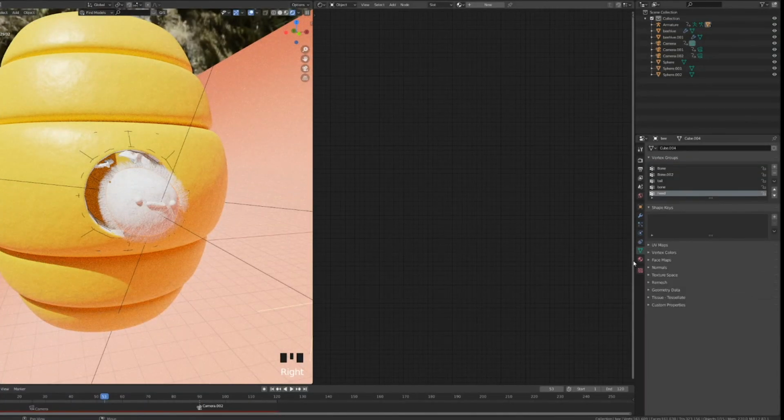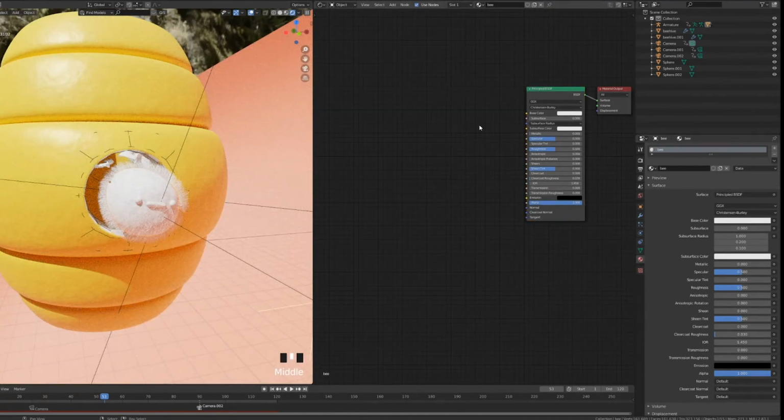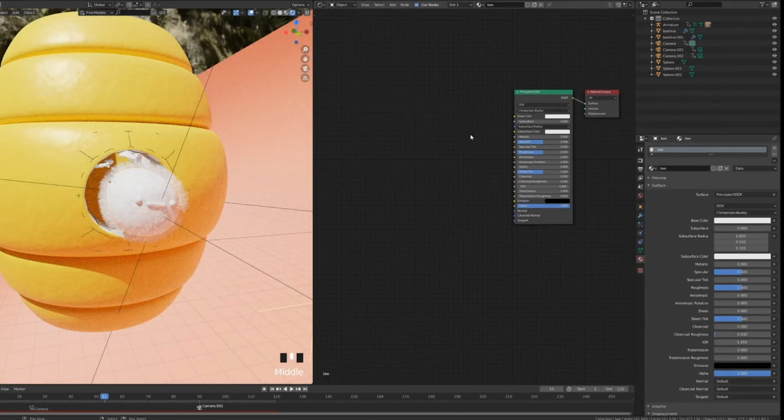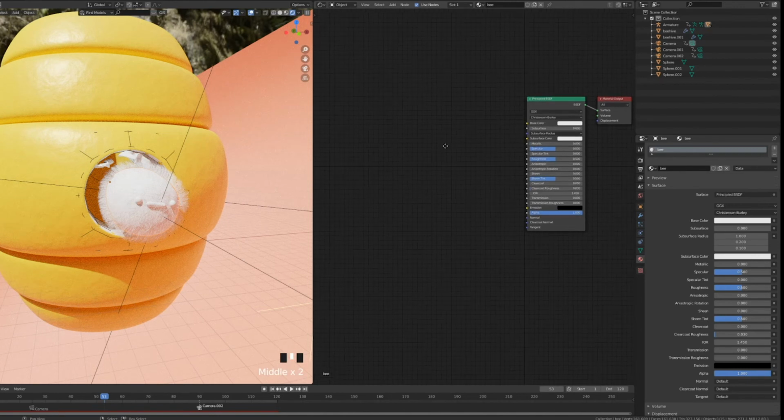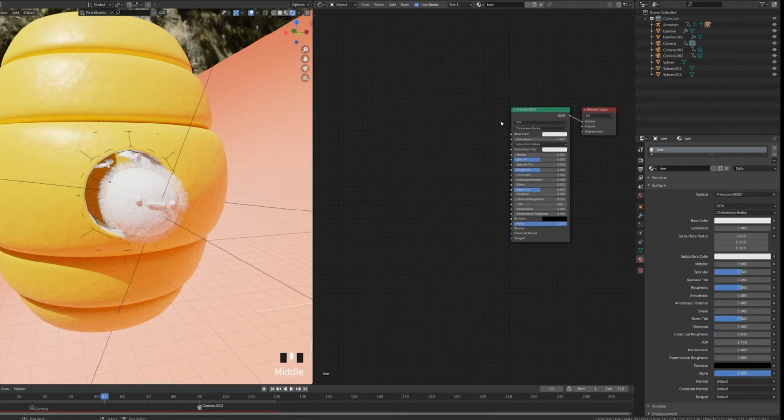Let's click on our B and add a new material. Call it B. There are many hair tutorials and many hair material tutorials on YouTube, especially from Blender Guru, who has a very lovely video on that. But the way I usually do my hair is extremely simple, and I tend not to complicate it too much.